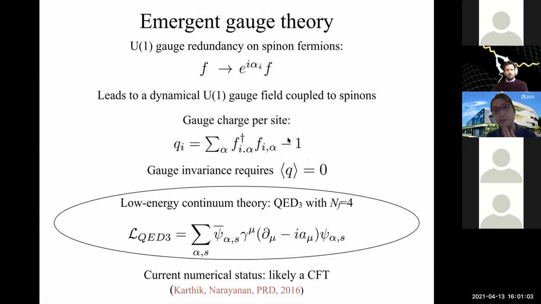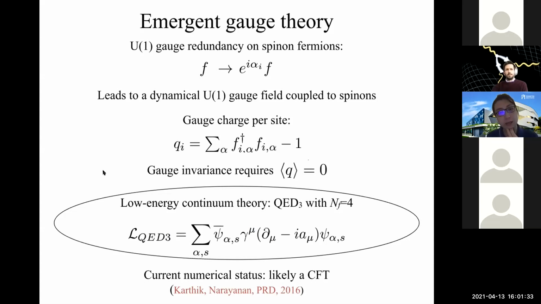So this minus 1 is really just saying that if I want to recover my physical spin Hilbert space, which is a spin half per lattice site, then I should set this gauge charge to 0, meaning I have a fermion occupation number equal to 1 on every site. So recall that 1 fermion recovers the spin half local Hilbert space. Okay.